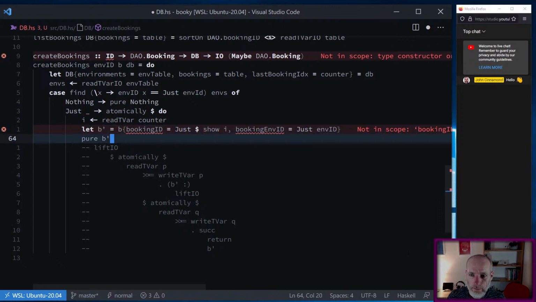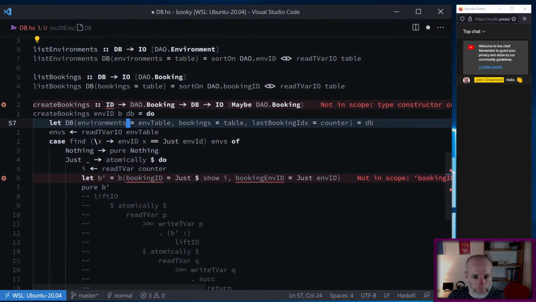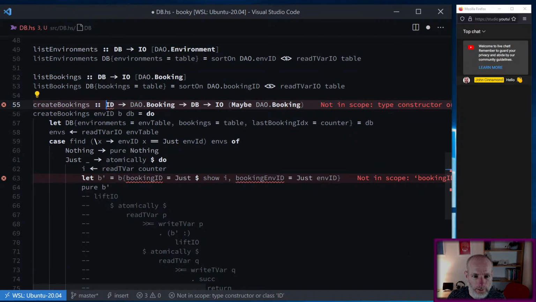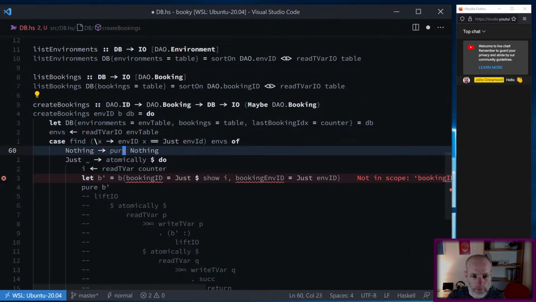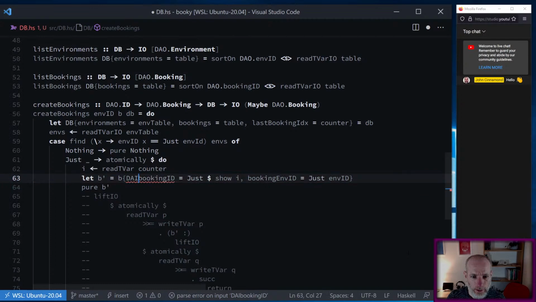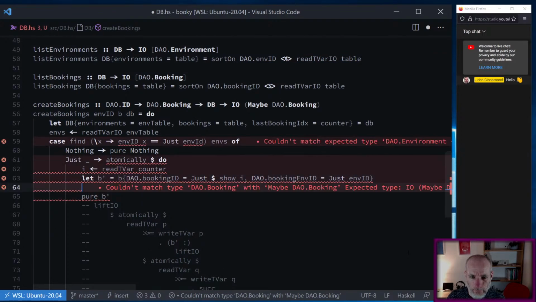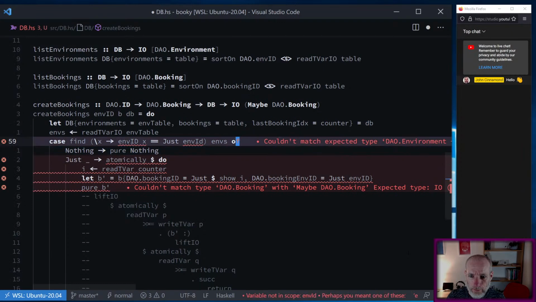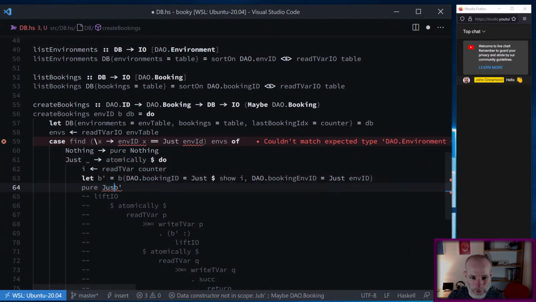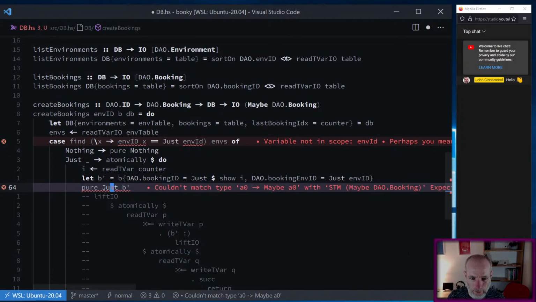Okay, we've changed all of our warnings, so we're maybe in a better place. So I need to qualify these. Okay, now that I've fixed those errors, I get different ones back. This would be pure just B. So that's that error.